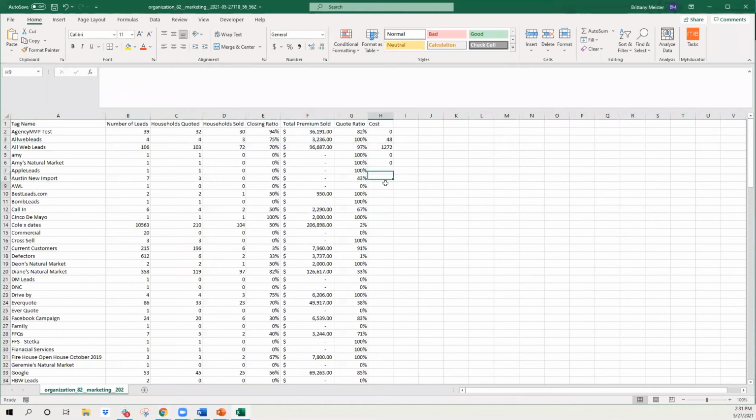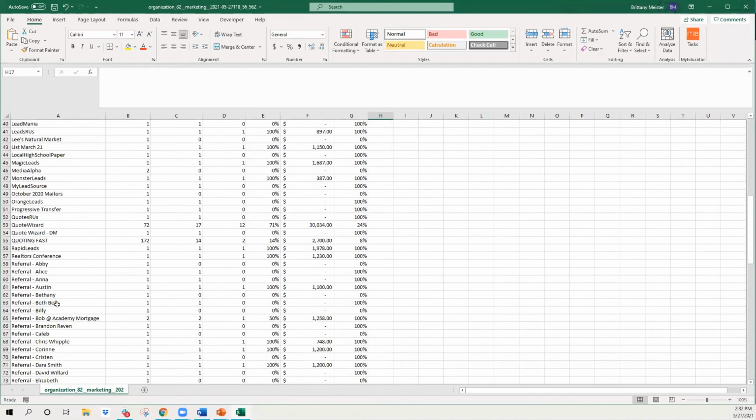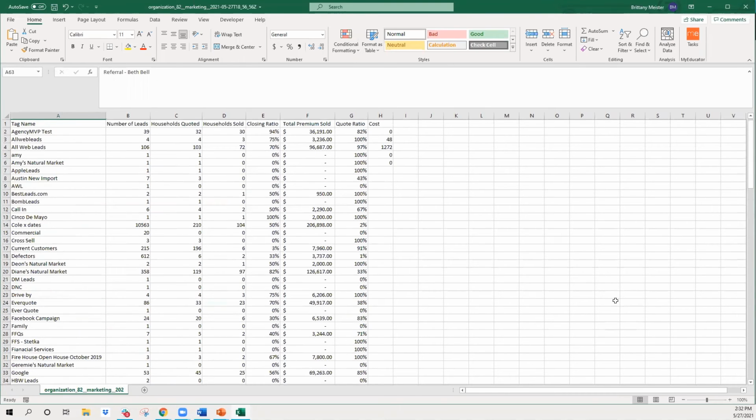I'm not going to go through every single one of these. Unfortunately, you are going to have to go through each of these columns. Maybe like referrals. I mean, yeah, you don't pay for your referrals, right? But maybe you spend money on each of your referral partners every month. So think about that, because that is part of your cost. You can also put a $ sign here.